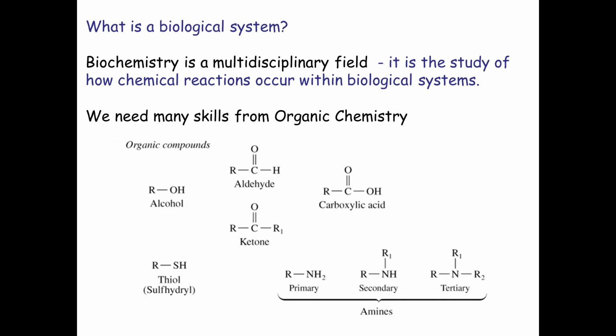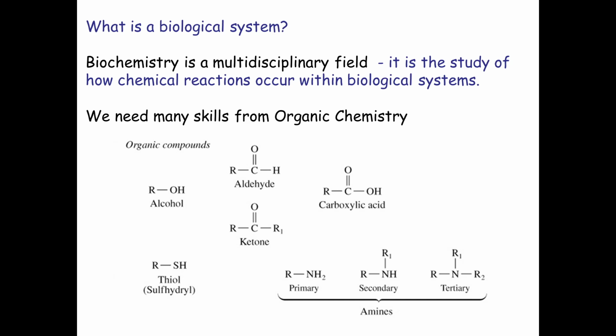On the bottom left, instead of an alcohol, it says a thiol or a sulfhydryl group, which is essentially the same structure as an alcohol, but the oxygen's been replaced by a sulfur, which is right below it in the periodic table. So do I need you to memorize the periodic table? Absolutely not. But you should know a part of it. You should know where hydrogen is. You should know where carbon, nitrogen, oxygen are, right? And you should recognize that sulfur is right below oxygen. It's a very small corner of the non-metals in the periodic table that you remember from organic chemistry.